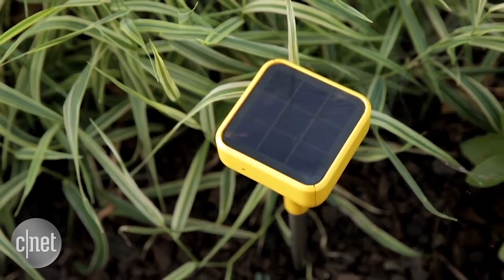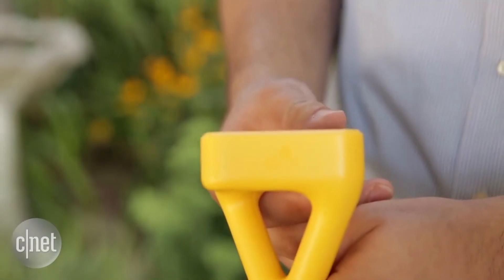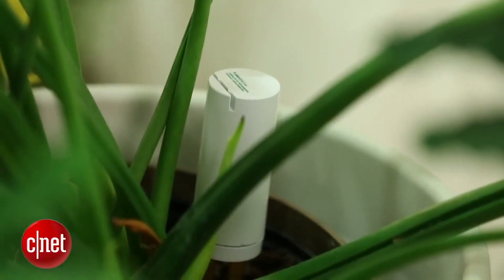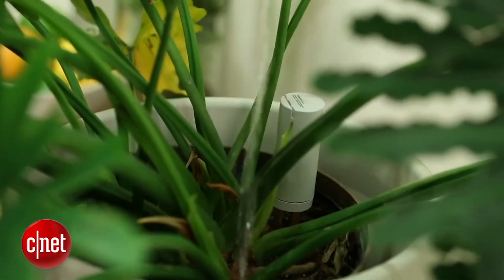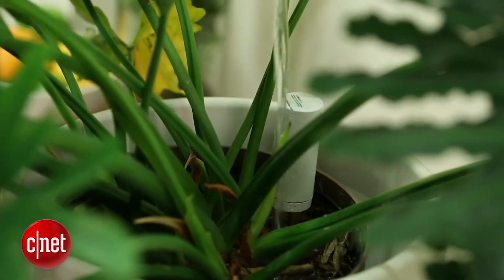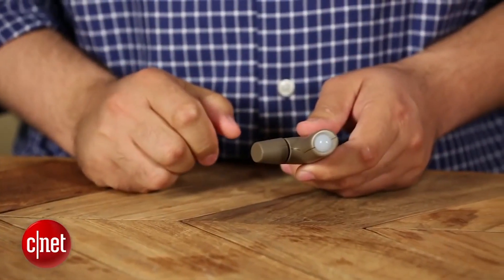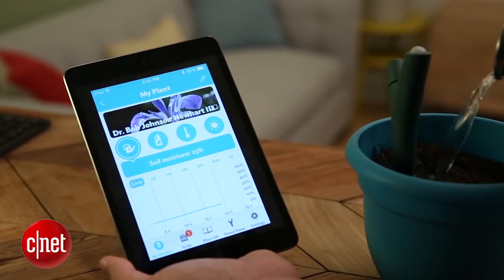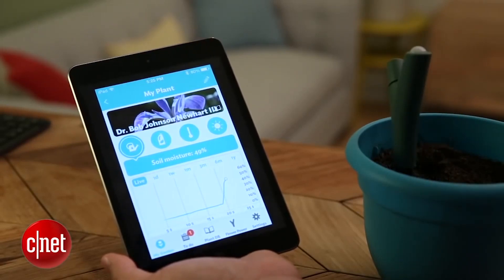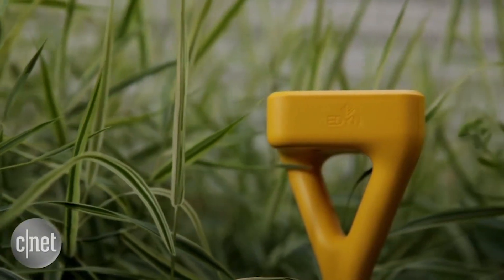Let's start with plant sensors. As a category, as of March 2018, plant sensors are trending down. I thought this category would be the darling of the smart garden. They're relatively cheap — 60 bucks, 100 bucks — and anyone can use them. You can stick them in your indoor garden, your outdoor garden, for a potted plant, for a lawn. But a lot of the big name plant sensors I've reviewed, like the Parrot Flower Power and the Eden Garden Sensor, are no longer available.